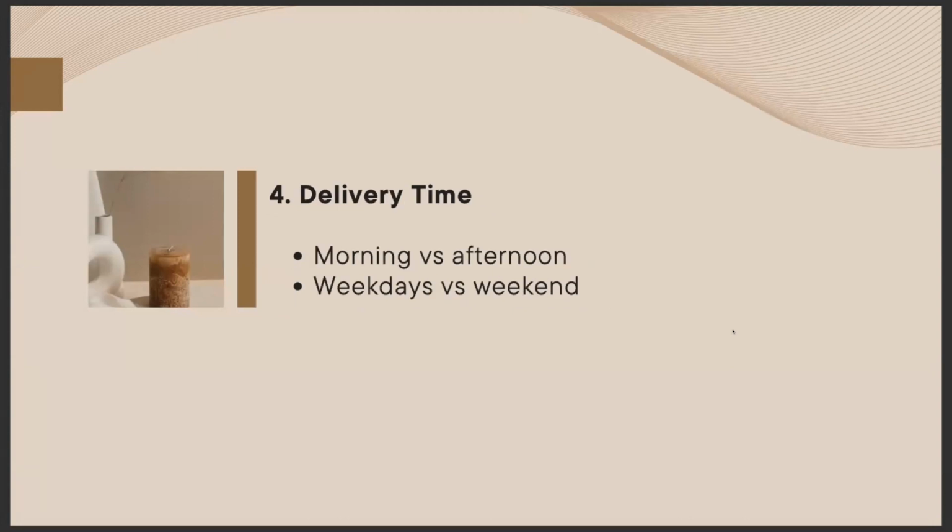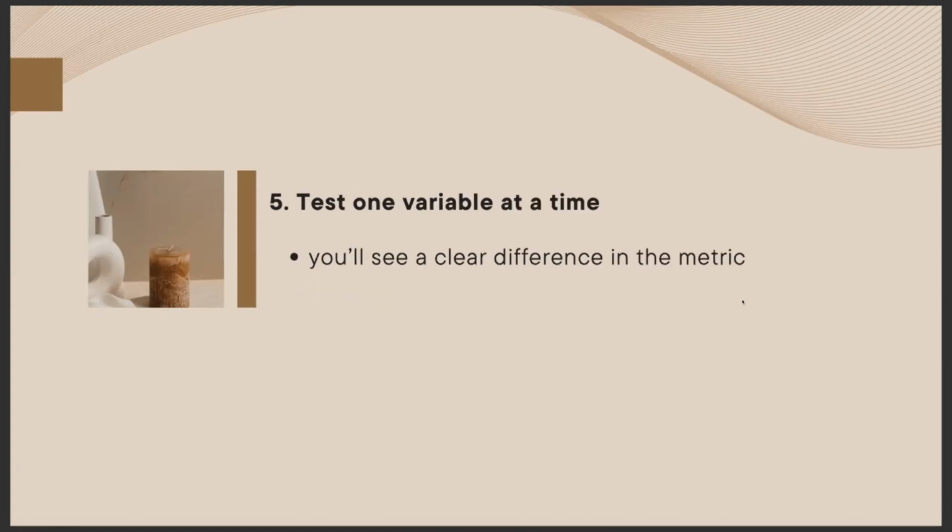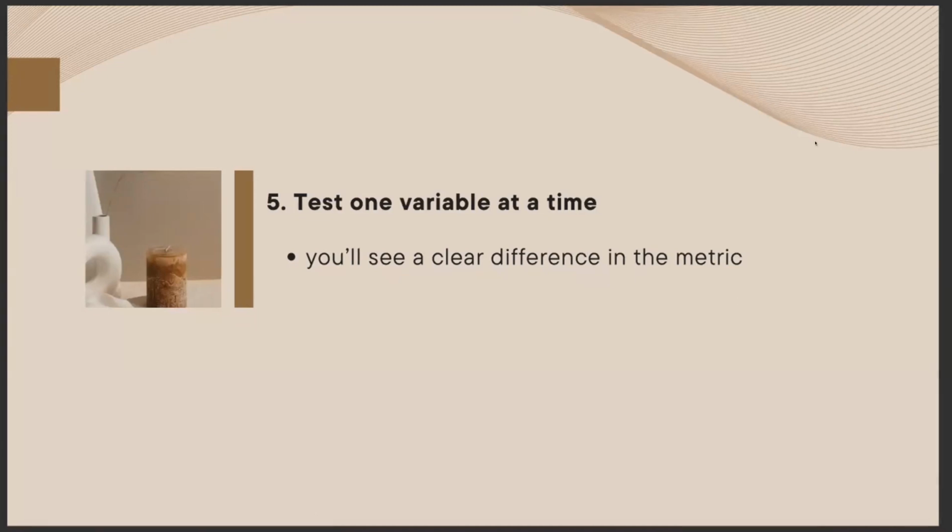And then let's talk about the delivery time. You need to learn when your recipients are most likely to open your emails. Is it morning versus afternoon? Is it weekdays versus weekends, or whether it's Monday, Tuesday, or Wednesday? So you really need to know that. And if you want to see a clear difference in the metric, you need to test one variable at a time.